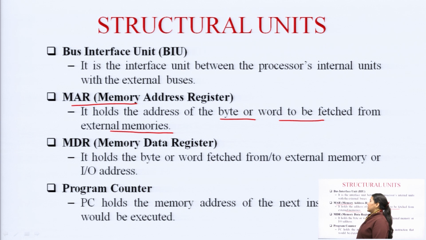What is the role of the program counter? It is abbreviated as PC. It holds the memory address of the next instruction to be executed. In any microcontroller or microprocessor we talk about, the program counter has a universal role, and the role is to hold the memory address of the next instruction to be executed. Whenever you read the value from the PC, you will always find the address of the next instruction to be executed.